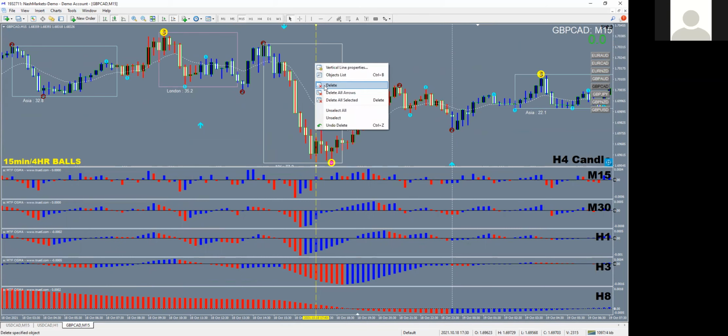All right, so on the 4 hour, we see a three ball and a weekly two ball. You know you're going to get movement to the downside. Your H8 has turned already. If you go to the 15-minute chart, there you go. Now, take an entry after the retracement of the one ball, just to be safe.